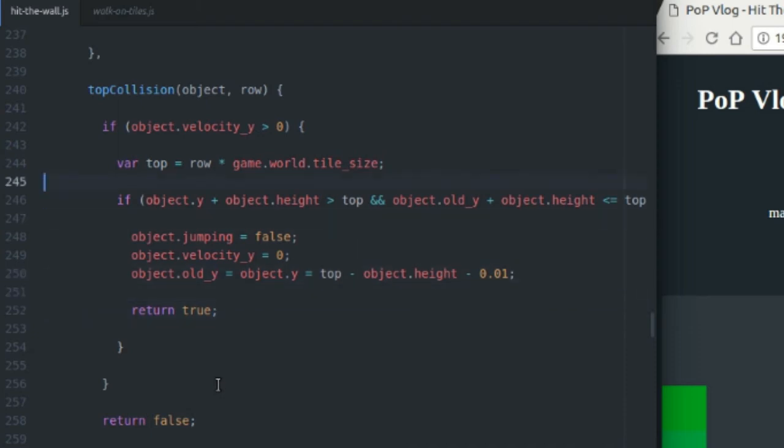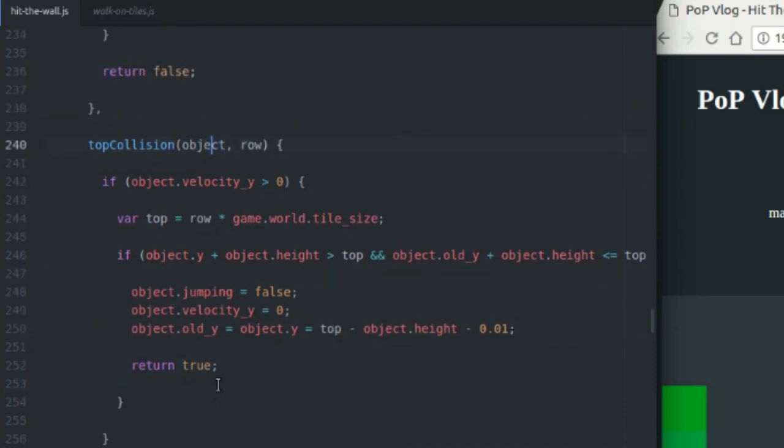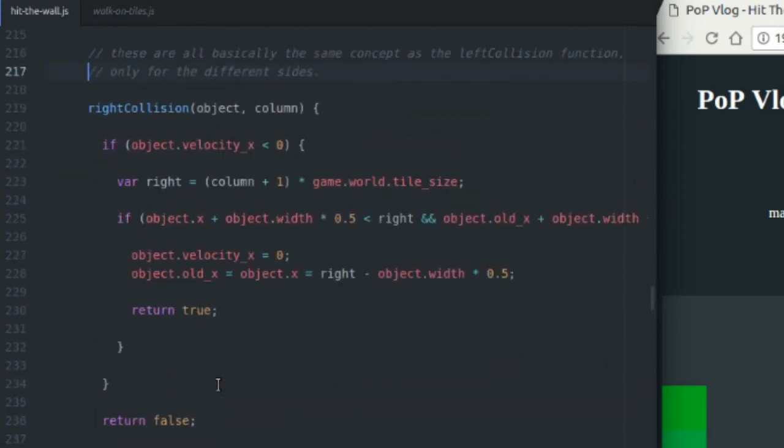So now, before I go down, I'm going to just say that with the top collision method, you can basically take the same approach and use it for all your other collision methods. You just swap out directions, and instead of using y coordinates, you would use x coordinates and stuff like that. But basically, it's the same structure and the same basic concept.